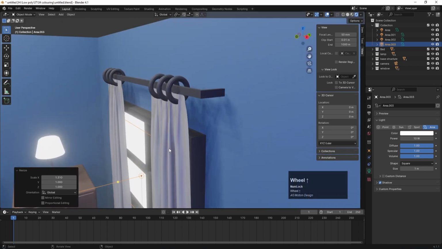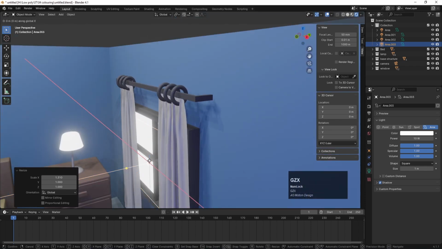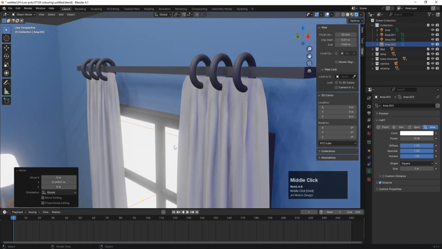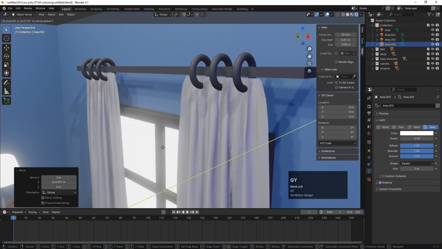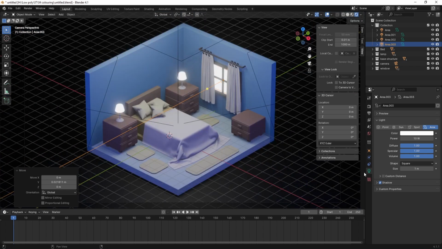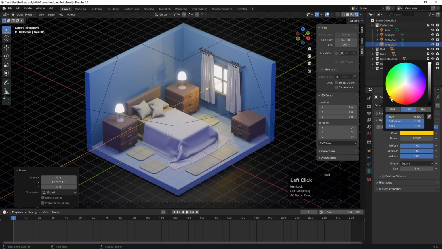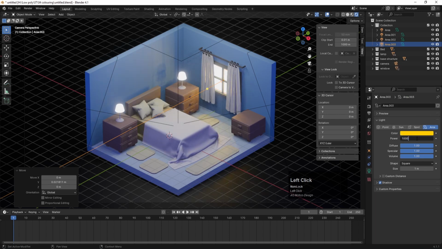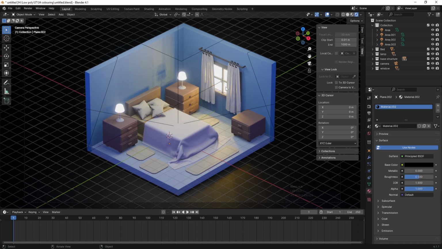Okay, then press G, Z, or X, or Y, let's say, and we have to bring this, make sure that it should go out of this line, so keep it in mind, G, Y, and try to move this like this. Okay, like that. So hit 0 like that, and now we will increase the value to 100, or even let's say 500 like this, so one light is coming from here, and you can change the color of this one to yellow as well. Okay, and if you increase this power to 1000, you will get something like this, so it will look like this light is coming from the window.